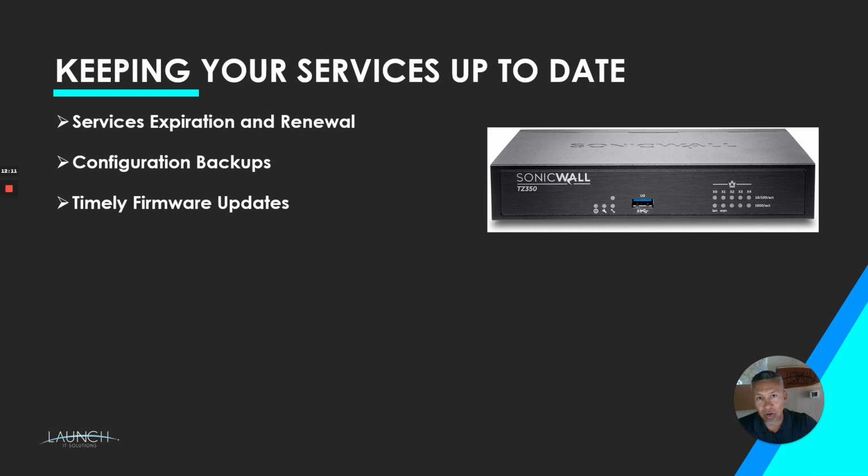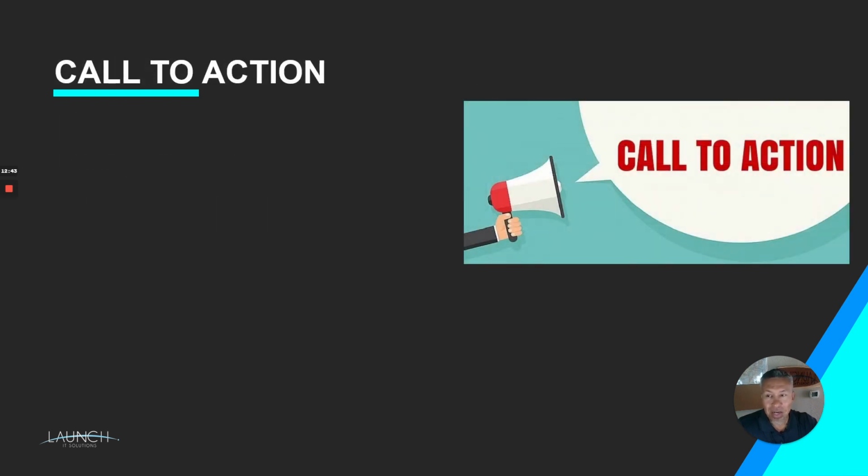Firmware updates, I was talking about that earlier. Sometimes there are security holes or performance patches that are updated and released, and on a quarterly basis we try to update our customers' routers to make sure they're on the latest firmware, so that if any exploits get released, our customers aren't going to fall prey to somebody trying to exploit them. So anyways, those are the security holes. That's pretty important. All right, so what's the call to action here?